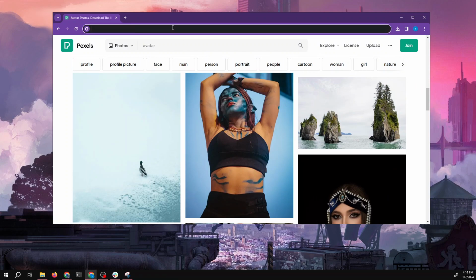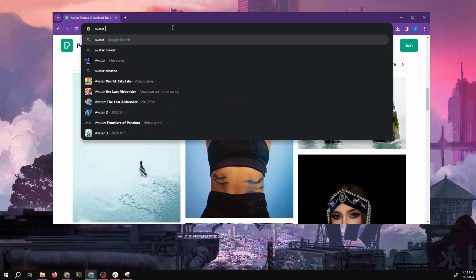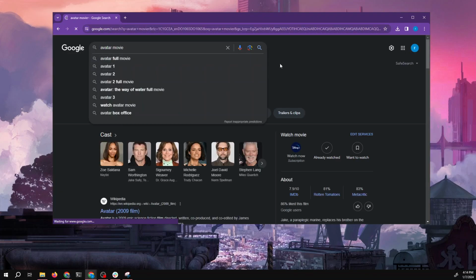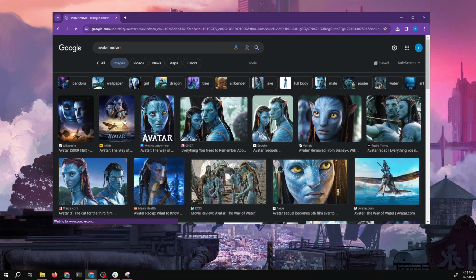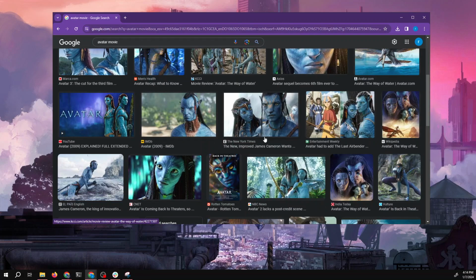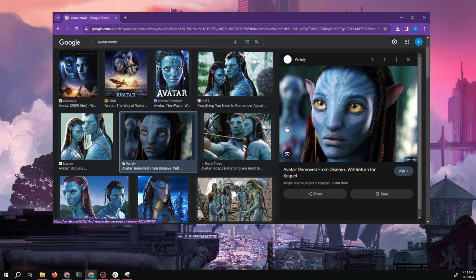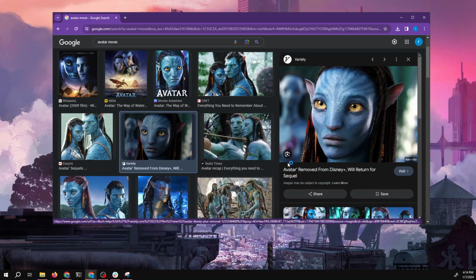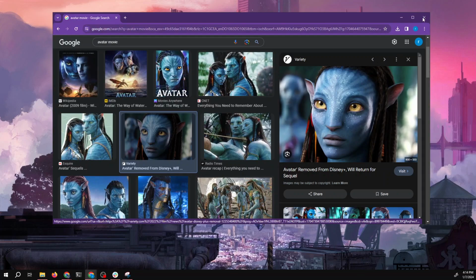So I'm just going to Google search this, Avatar movie. Movie wasn't that bad. So I'm going to choose as my profile photo, I forgot the name of the main character, but anyway, I'm just going to choose this character over here. Again, you can use any photo you like as long as you're comfortable identifying yourself with that particular photo.